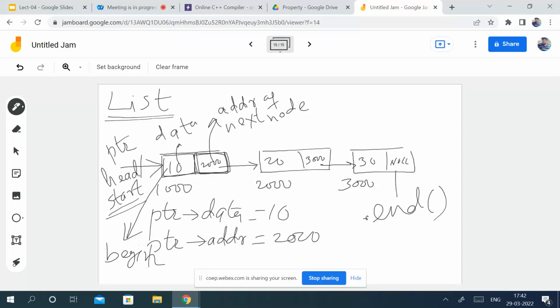And here, as we know, we need to write the container name or iterator name before this. So if you are using the iterator IT, you can write it here, and before this begin also you need to write this IT. Getting this? So it means if you are using a list, then here also I can use STL. If you are using stack, we can also use STL. If I'm using the queue, DQ, priority queue, whatever, all these containers we have. So for all these containers, I can use STL programming.